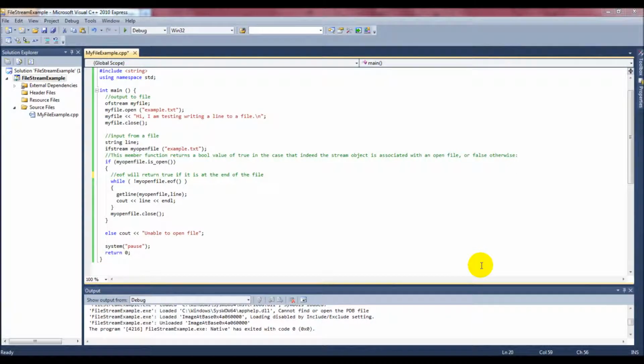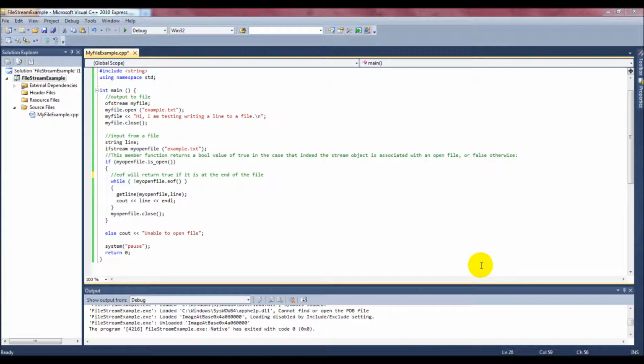Took a look at C++ file processing, and we're going to go into the regular part of C++ file processing where we deal with a text file, and we'll go ahead and write to a file, open that file back up, and read from that file. Sounds like a simple process, and it actually is. There's not much code to it, and I'm just going to show you a small demonstration of how to do so.